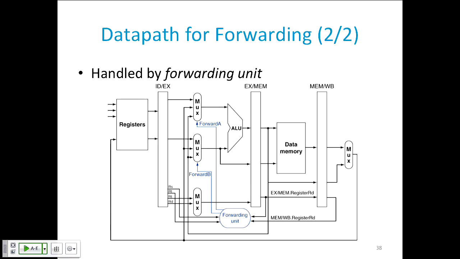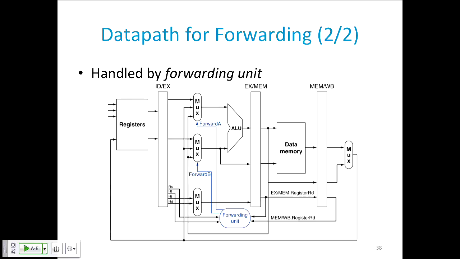Remember that we captured the instruction register and shifted it down the pipeline. And one of the things we captured is which register am I going to write? So then when I got to the end of the pipeline, I would write the correct register. So that information tells you which register is going to be updated by that instruction. You compare that with your source operands, the registers you're going to read. If there's a match, you know that, oh, I need that value that's still in the pipeline, right? So you're comparing all these register numbers here with my source register numbers here.